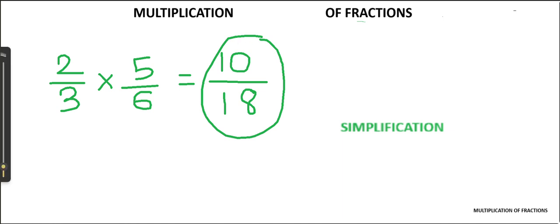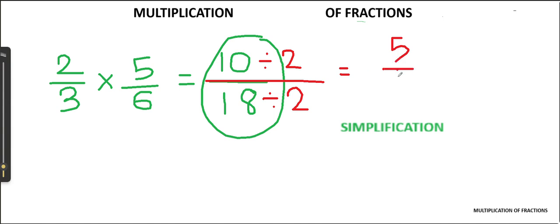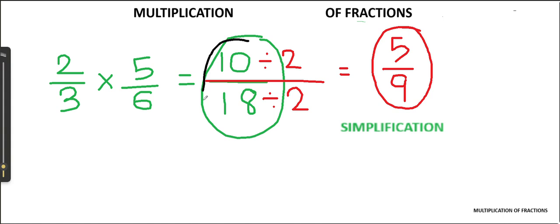Okay? So how are we going to simplify 10/18 into a smaller term? So we see that 10 and 18 both are divisible by 2. So 10 divided by 2, 18 divided by 2. So 10 divided by 2 is equal to 5 and 18 divided by 2 is equal to 9. So the simplified answer is equal to 5/9. Now both are technically correct. If somebody has the answer as 10/18 and if the other person has the answer of 5/9, both are correct, though it might look different, but it's correct.